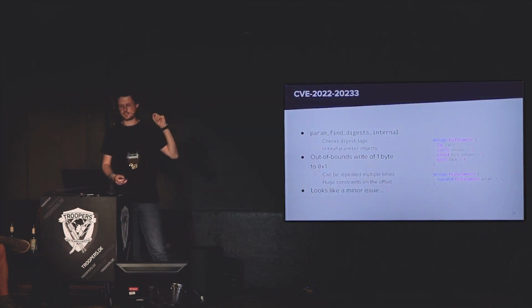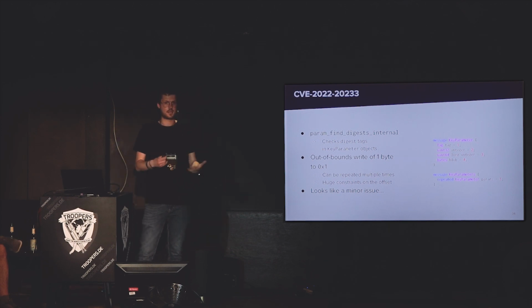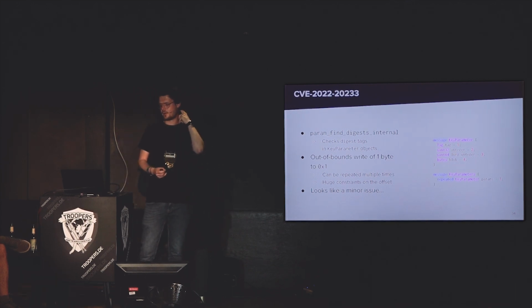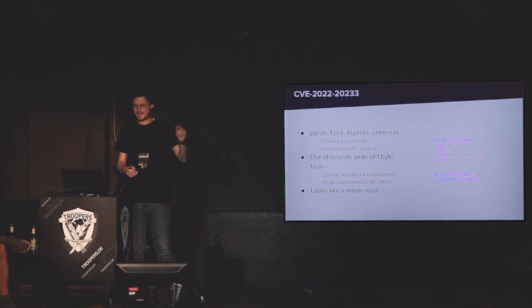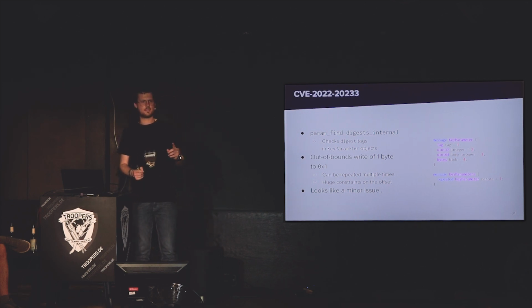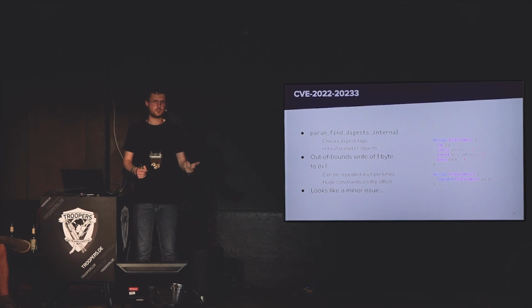The vulnerability is in this function that is meant to essentially parse some fields inside the key protobuf messages, key parameter fields, as you can see on the slides. And in particular, finding digest tags inside these key parameter messages. The vulnerability is an out-of-bounds write of 1 byte that can be set to one. This can actually be repeated multiple times, but there are some constraints on the offset, as we will see. At first we thought, okay, this is a really minor issue, but let's dig into it.